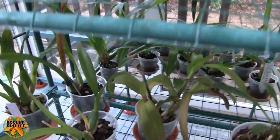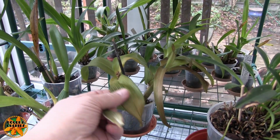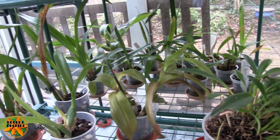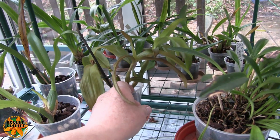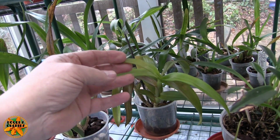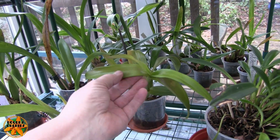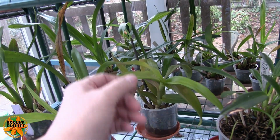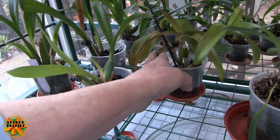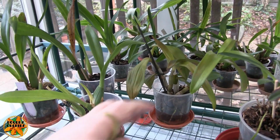There's one for Carol that's not going to go. The cold's got at that one badly. Shame, because that one was doing okay. But whereas I say the cold's got at it, if we turn it round here, that one growth might hang in there. That's the newest cane. Now it's going to lose those 2 leaves and it might lose that one, but these top ones might hang in there. But I doubt it. I suspect, you know, the leaves are falling off as I touch it. It's just collapsing. So probably not. But that's the worst one.